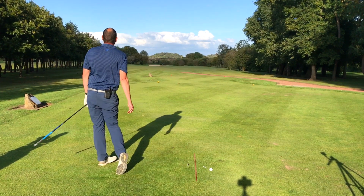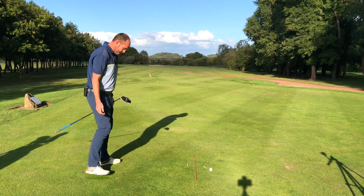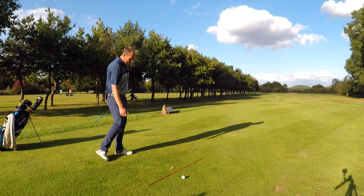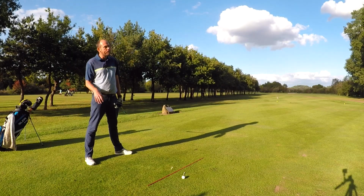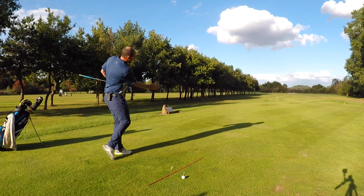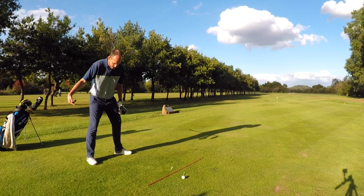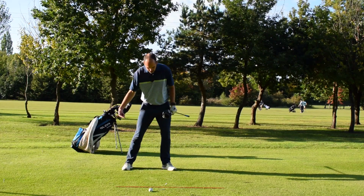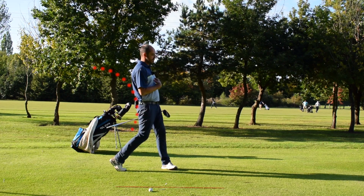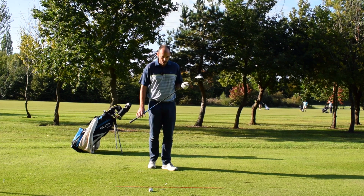Well, I don't hit them much better or straighter than that. Felt very, very solid. Definitely got my pressure into my left side. I definitely allowed that right foot to roll, which means I haven't got a lot of force into it. I want some here, but I want to allow that right side, my right knee. I often use that as a feeling for someone: try and get their right knee moving towards their left knee. What I often see wrongly is the player trying to turn to the target, but actually their heel's gone backwards to their trail foot and they're hanging back with their weight.